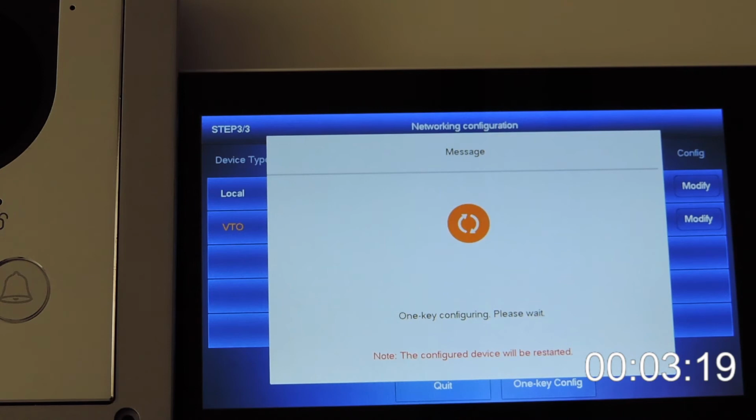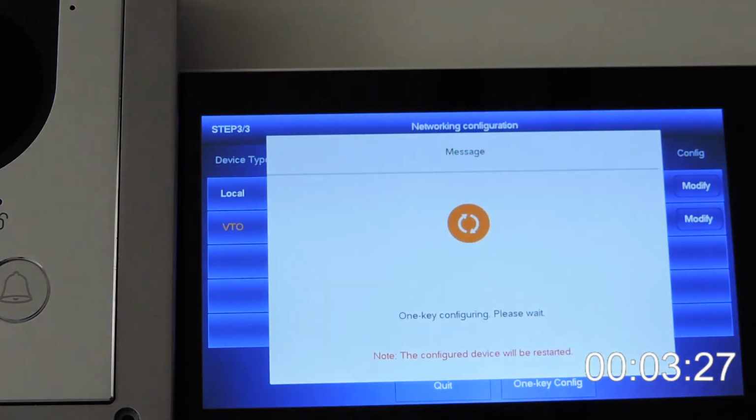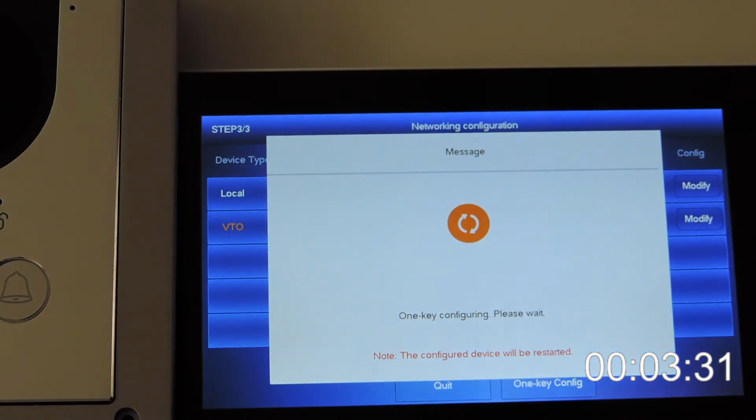We will have configuration between devices, communication between them. We can see the picture from the camera on VTO, and we can call the monitor. It's just about 1 minute of configuration, so we have to wait a while.